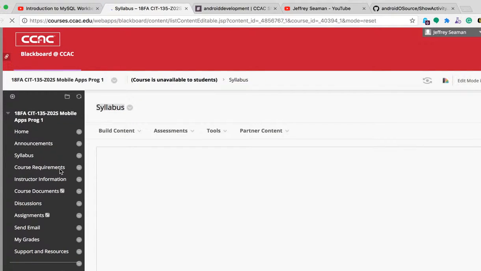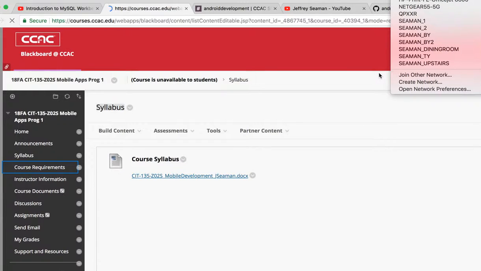All right, so it has course requirements. It just tells you what you require to take this course. So we did course syllabus. You know what? I'm connected to my internet outside. I have an internet router outside, and it is what's taking forever. As you see, I have a lot of internet hotspots around my property.